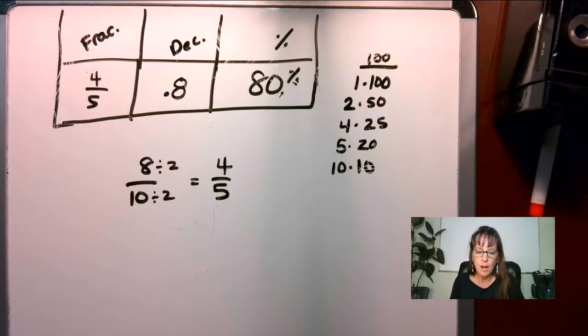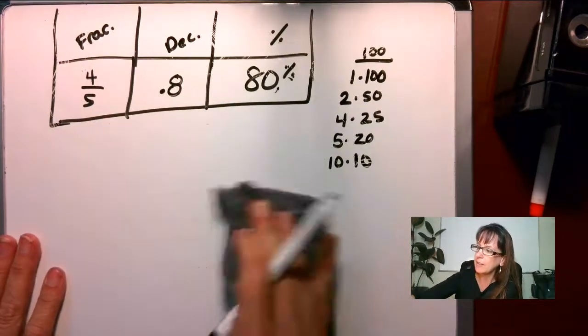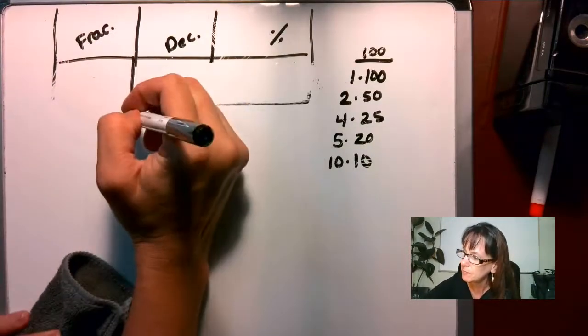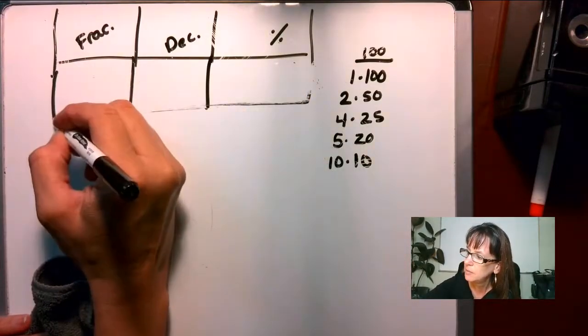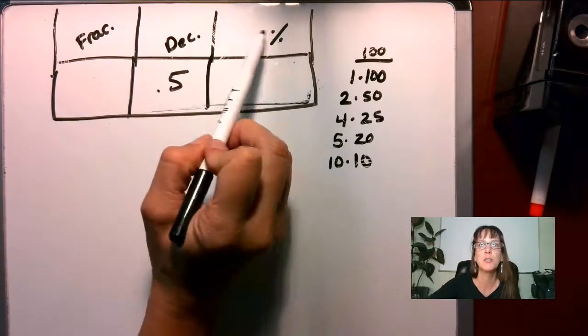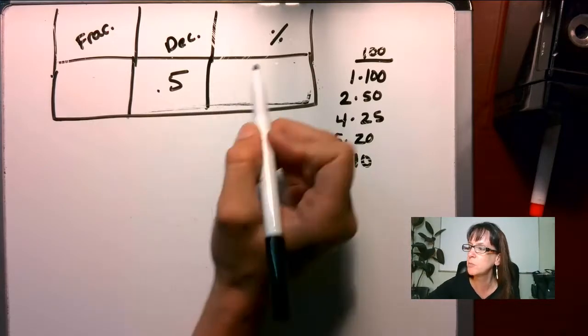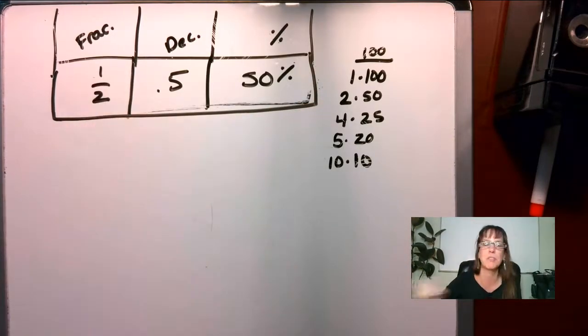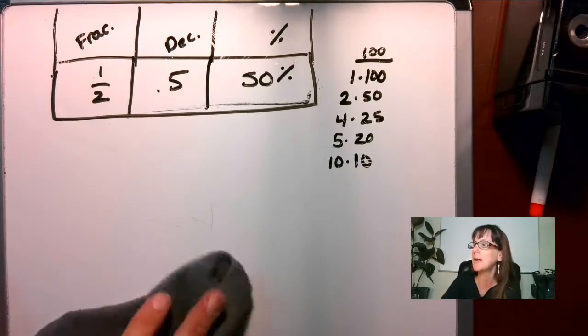Good. Last one is 0.5. That's the one I told you to memorize. 0.5 as a decimal. Again, there are 2 dots and a percent sign, so we move it over 2 spots, we get 50%. 50% is really just 1/2 of something, okay? Excellent work. So that's fractions, decimals, and percents.